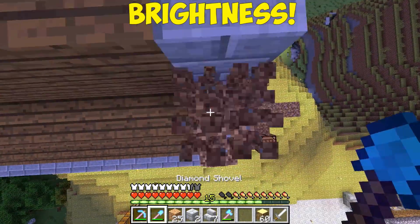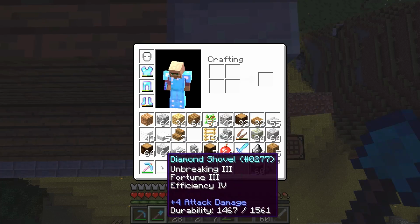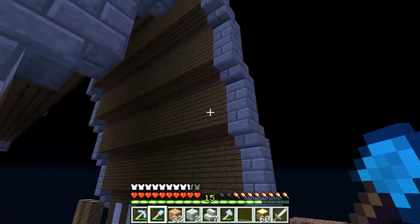That is definitely the one downside with having... Have we even got that? We haven't even got the haste effect. This is purely just an efficiency 4 shovel, but it goes through dirt like nothing. So it's a bit of an issue at the moment.